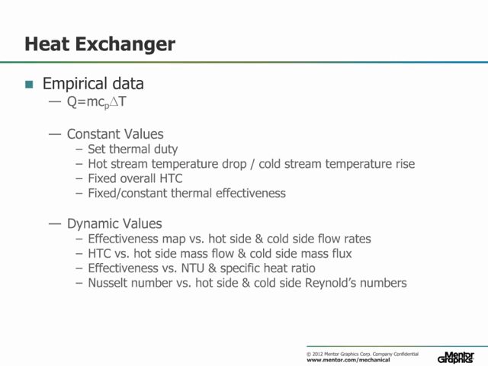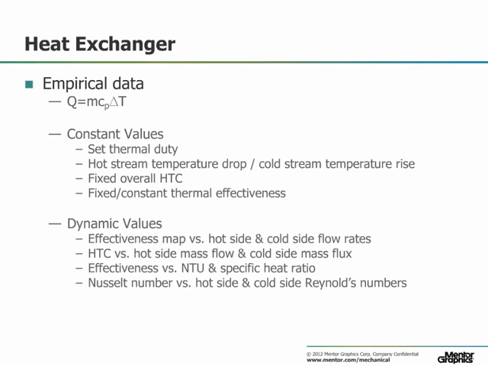Flowmaster's heat exchangers are based on the steady-state energy balance equation, which states that heat duty is the heat lost by the hot side, which will equal the heat gained by the cold side. This can be characterized by setting a constant thermal duty, a hot stream temperature drop, a cold stream temperature rise, a fixed heat transfer coefficient, or a fixed effectiveness.